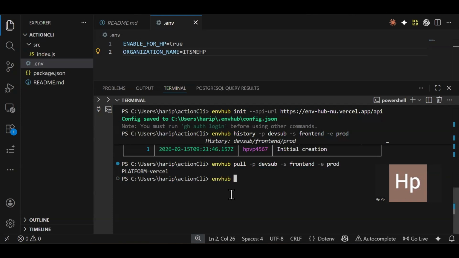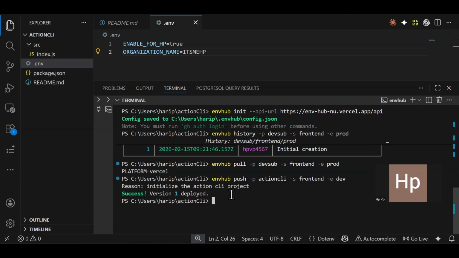And we have push -p action CLI -s printed -e dev. So it asks for a reason like the git commit. So: initialize the action CLI project. Yeah, success, version one deployed.